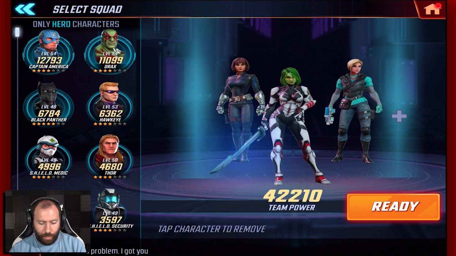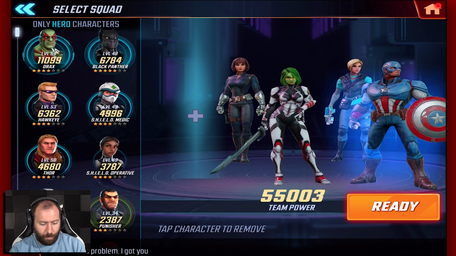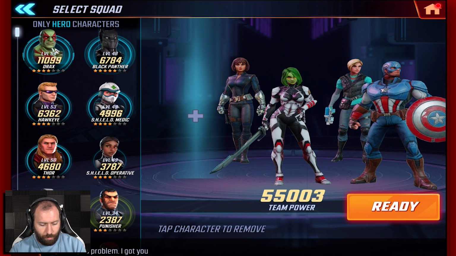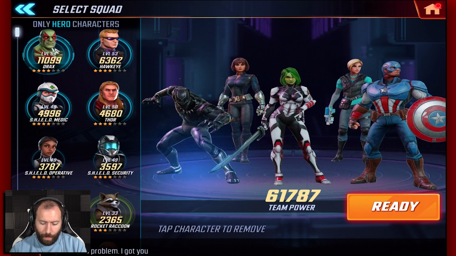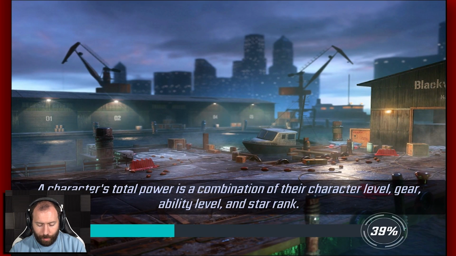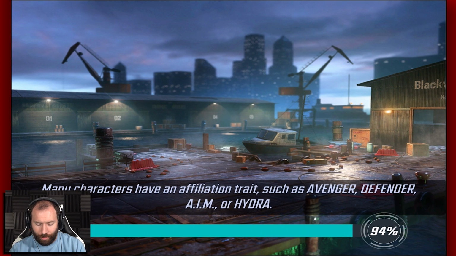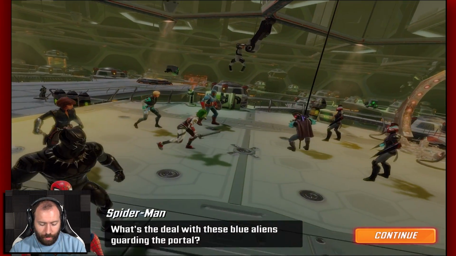I've got Quake. If you guys don't know who Quake is, then you're missing out on some good stuff, because she's actually one of my favorite characters. We'll get Captain America in here, and Drax or Black Panther. Let's go Black Panther, why not? So you can see your team power here, all ready up, and this will probably be a pretty easy fight. My characters are a little bit overpowered for the early levels, but we'll show some harder fights later.